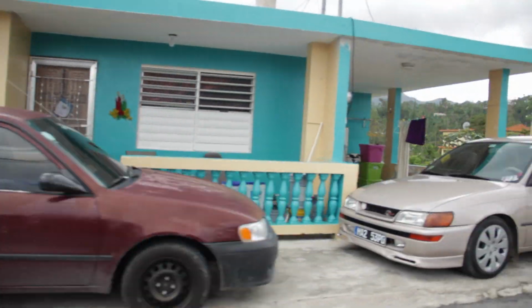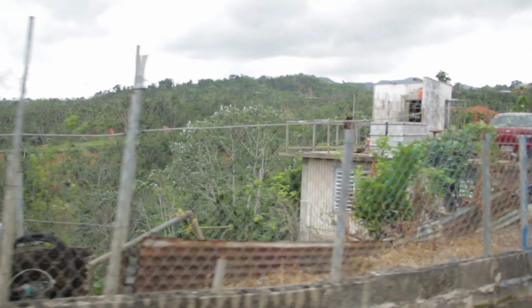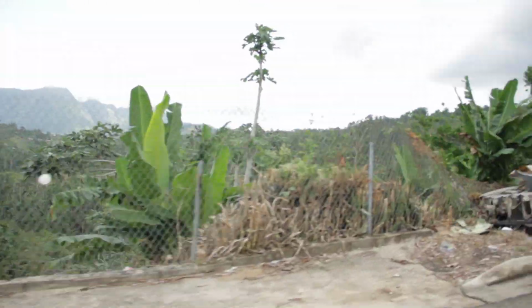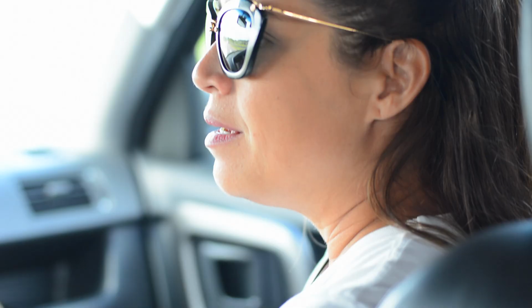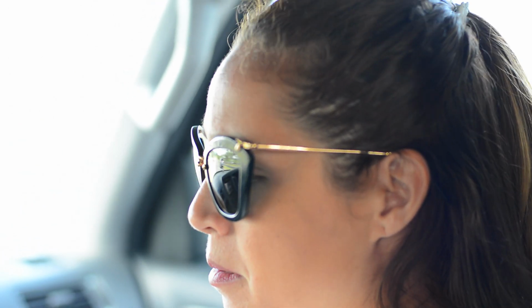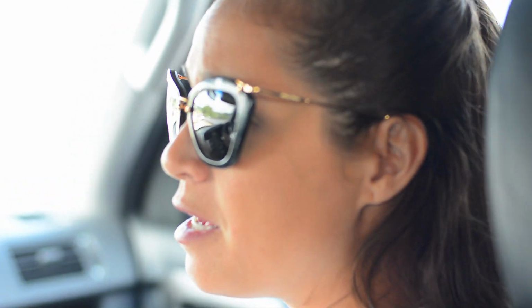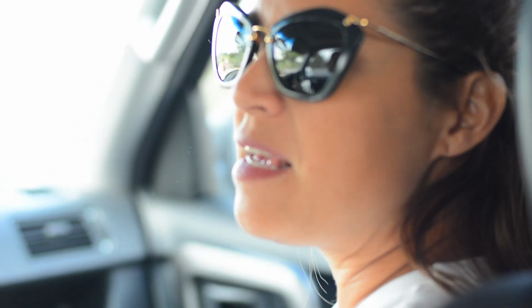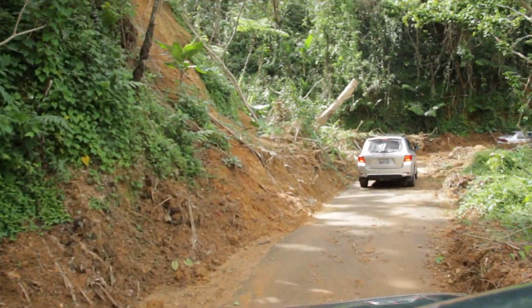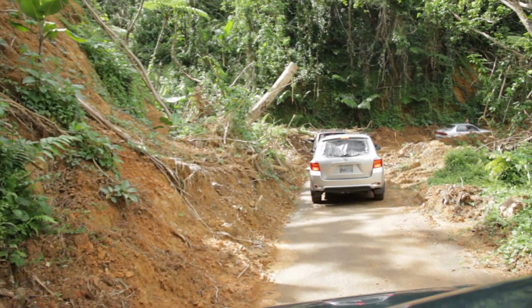And then we're also gonna visit some families that we already have donated systems to. And then we're gonna take some other things, like a TV, chocolate for the kids. We have a separate donation that we want to give to them, and just to say hi and to see how they are as well. We always like to keep in touch with them and to make sure that everything's okay with the system in case Alberto needs to adjust something here or there.